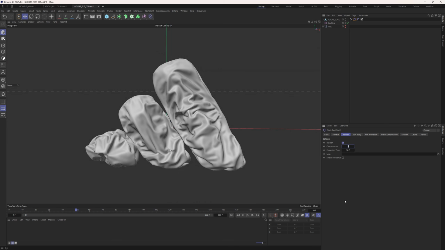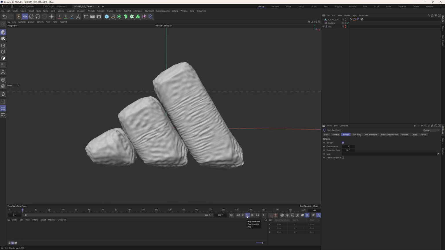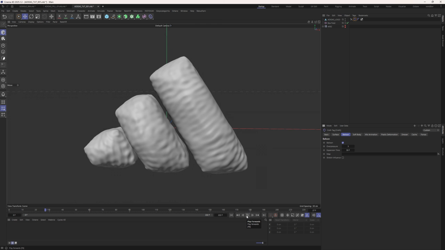Let's come back to this overpressure value. What if I set this overpressure to 3 now? And we may have to compensate by bringing down the target length a little bit. But of course, that's going to add more pressure to the inside of this balloon. Well, it's still looking like a balloon right now, right? Very much so. But we want this to feel more like a pillow.